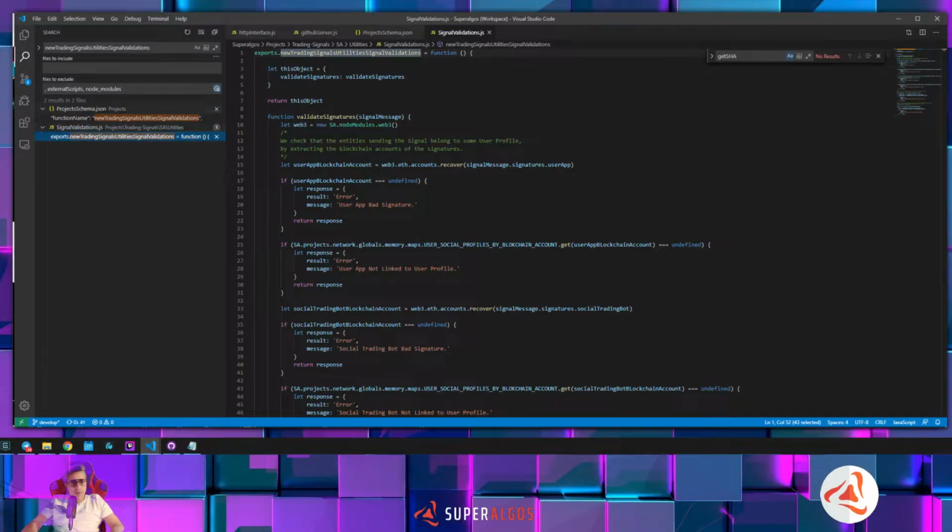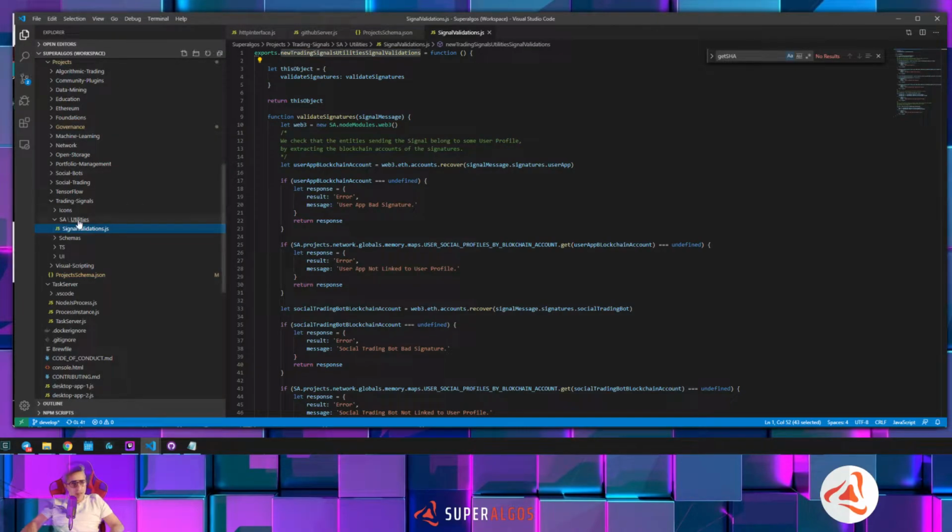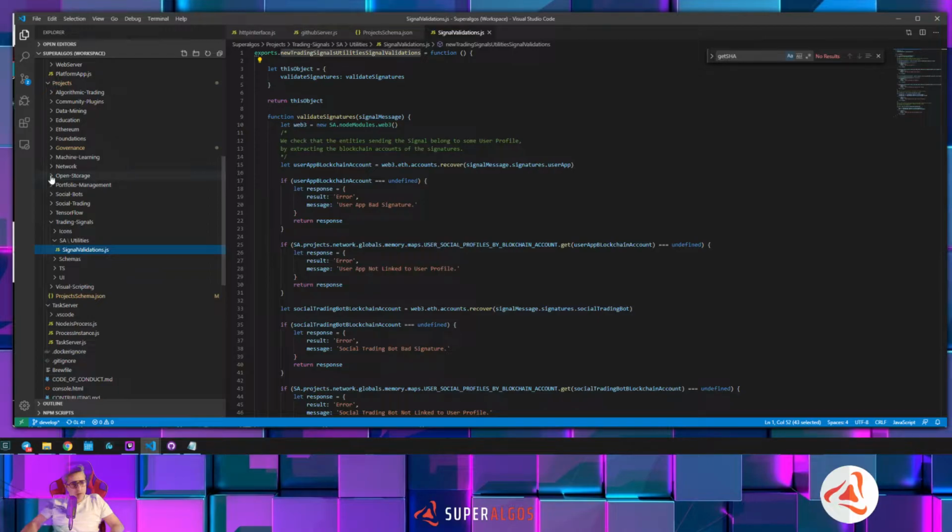Okay. But instead of being at the trading signals project, SA utilities, our file is going to be at the open storage.